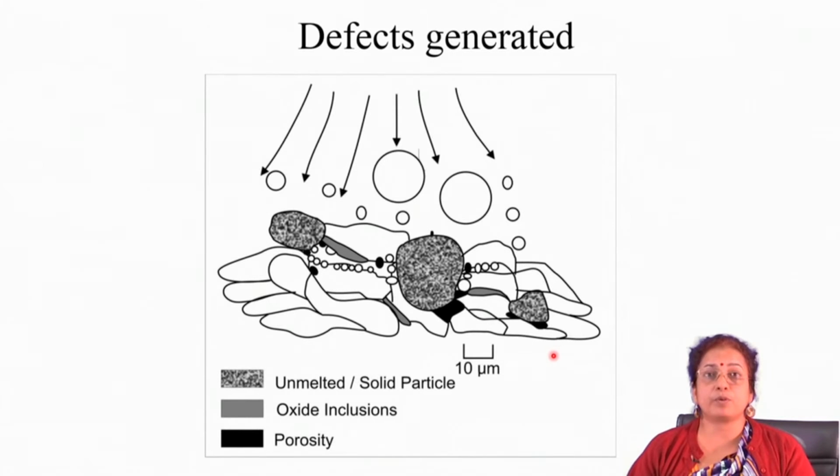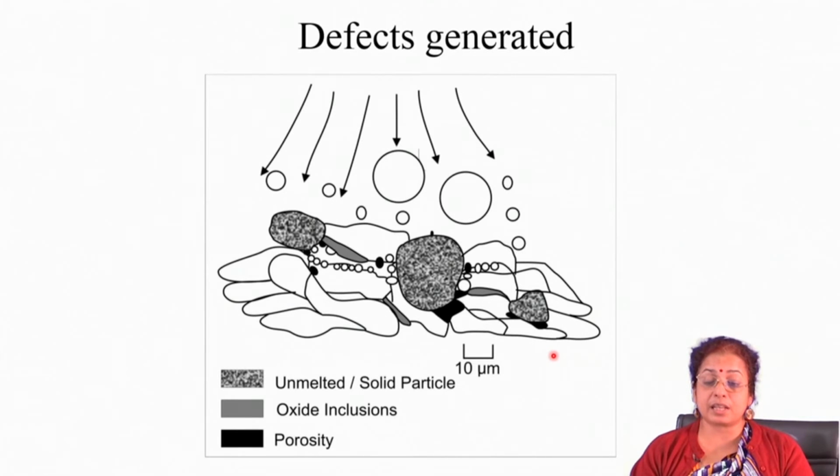Now, one of the important problems associated with thermal spray deposition is that a lot of defects are generated in the structure because of the thermal spraying process. As I mentioned, during thermal spraying you melt the powder, or heat it to a molten or semi-molten state, and subsequently spray it over the surface of the substrate. Then you will find that after spraying there is generation of coating.